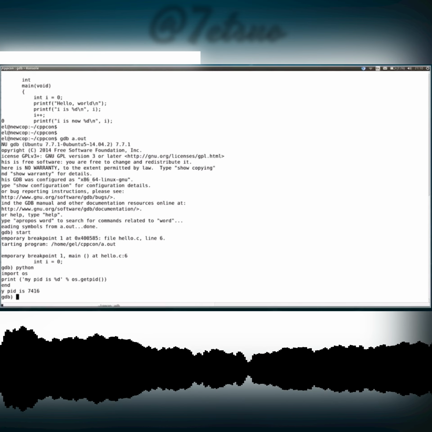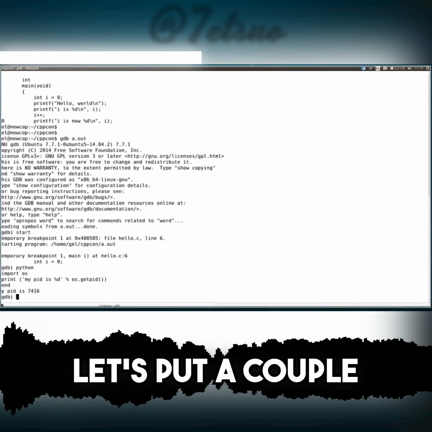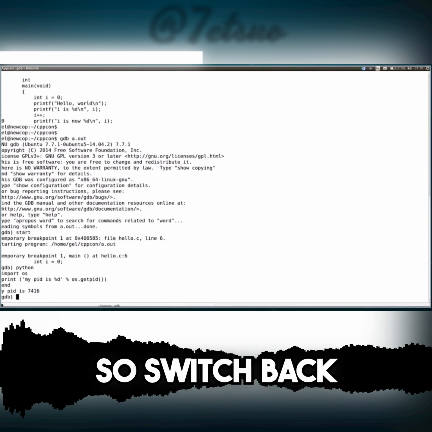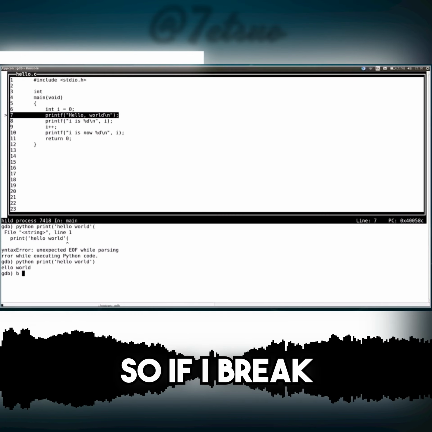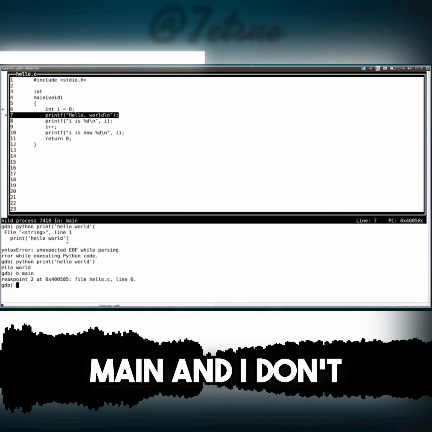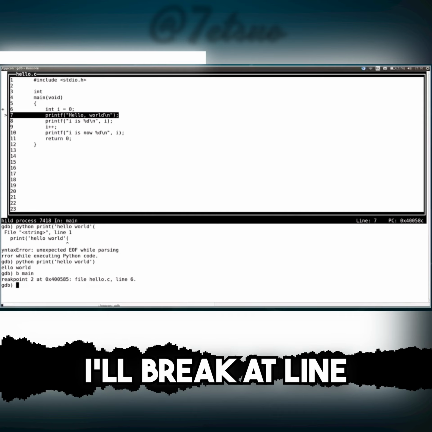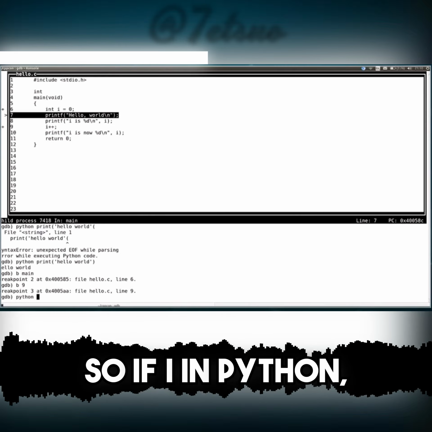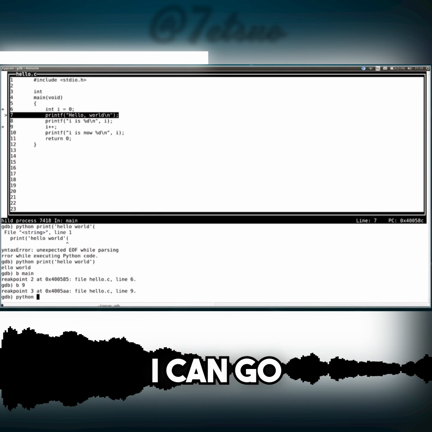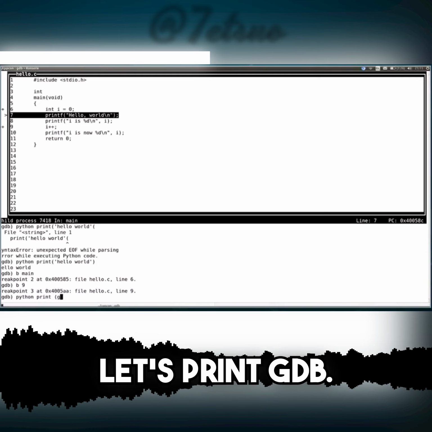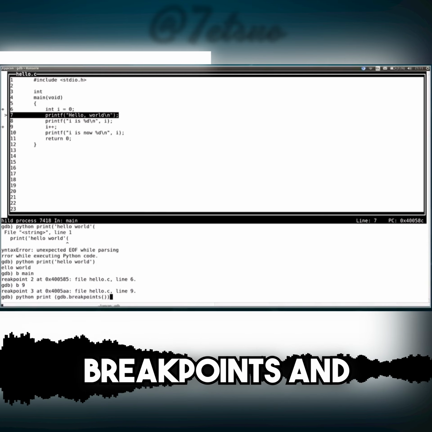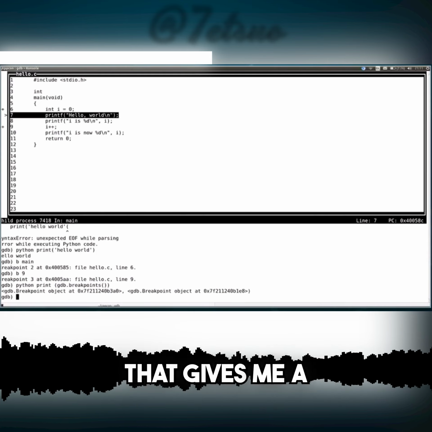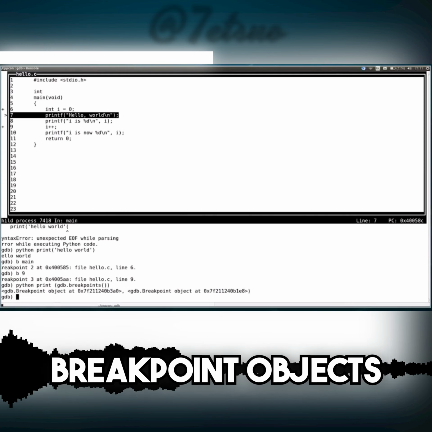So, for example, let's put a couple of breakpoints in. So, switch back to there. If I break at main, and I'll break at line 9 as well. So in Python, let's print gdb.breakpoints, and that gives me a list of these breakpoint objects, right?